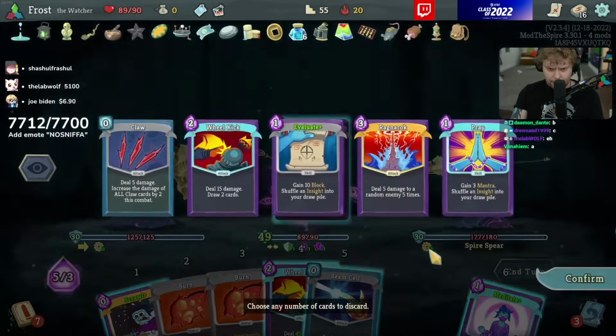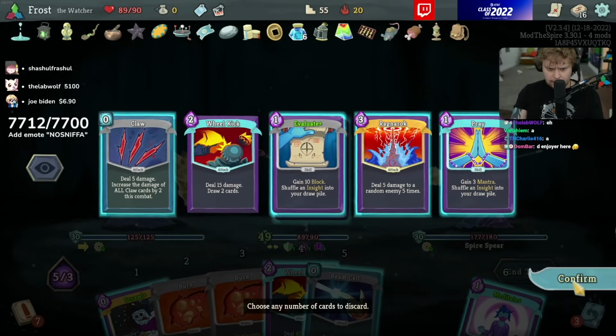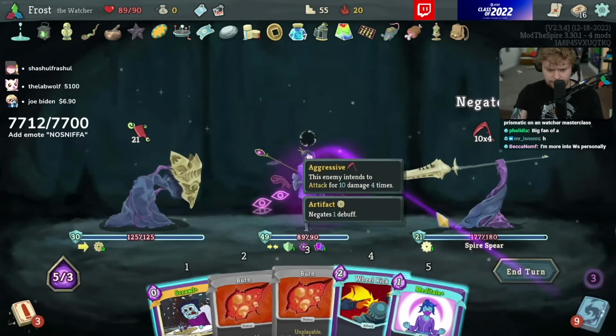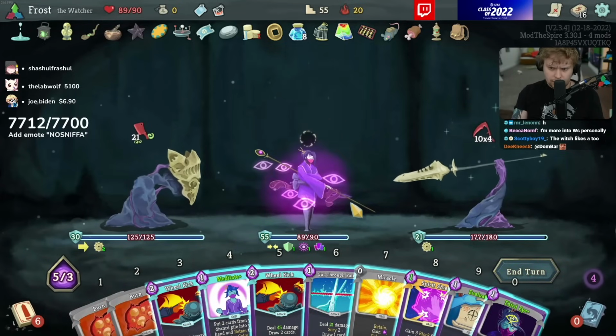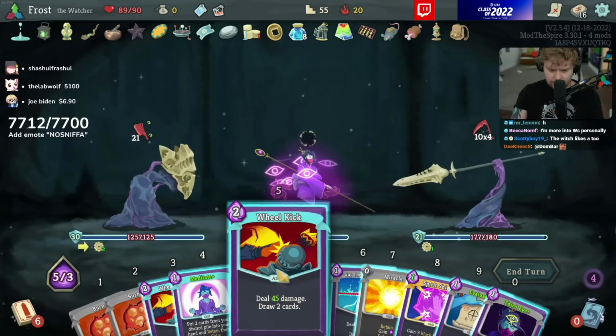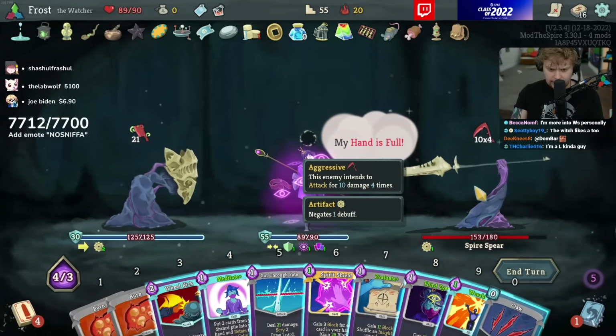Okay, now we can Third Eye in order to get only good shit to draw. We definitely want to start reducing the cost of our Wheel Kicks, if possible. That's a major goal right there, right?